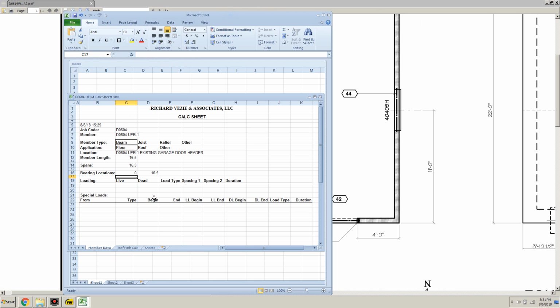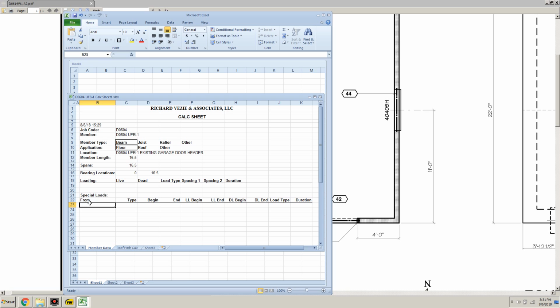Okay, so now we have our calc sheet for upper floor beam. This allows us an easy way to total up what our loads are for that beam. First of all, we'll just deal with the existing roof, but usually we're going to be moving that roof up 1 story.